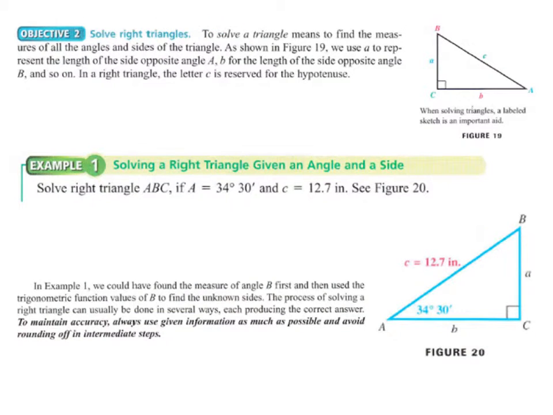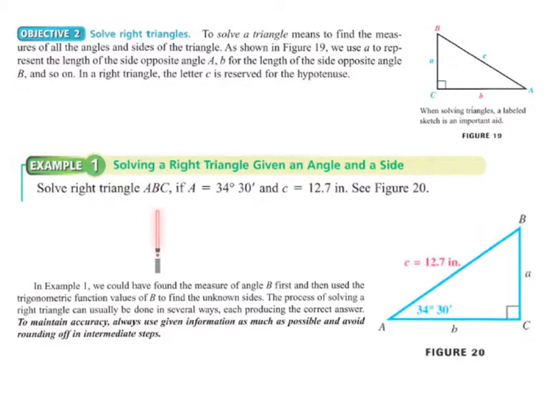When you talk about solving a right triangle, that really means to find the measures of all the angles and sides of the triangle. If we have figure 19 here, there's 3 angles, 3 sides, so being able to figure out all of those. And again, just a note here, if we have angle A here, then the side opposite that is A. Angle B here, the side opposite that is B. Angle C, again, has to be the 90-degree angle, and side C has to be the hypotenuse. And again, we generally use capital letters for angles, lowercase letters for sides.